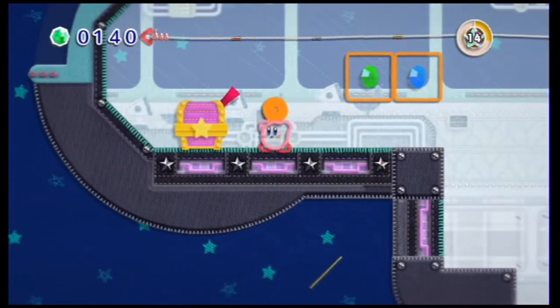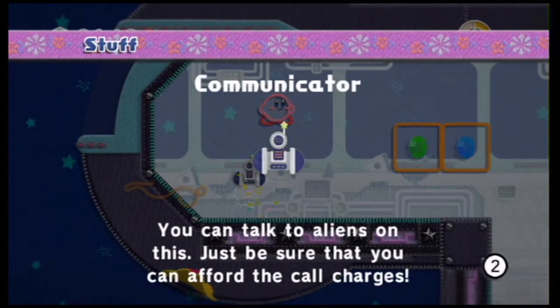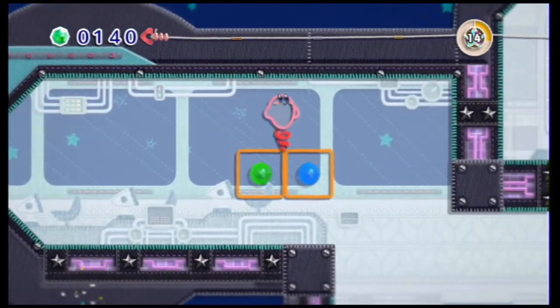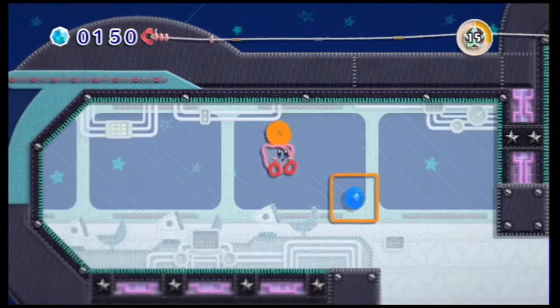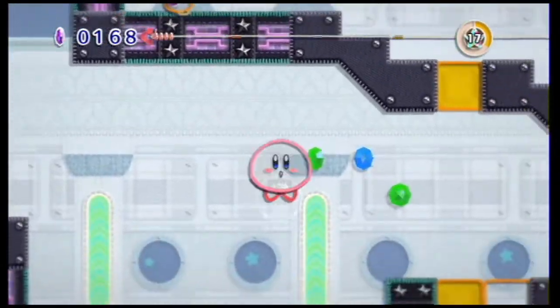And of course, if we go over there, we get ourselves the first treasure. So we've got the communicator. Yeah, that's how it usually goes from there. And as you can see, I cannot break those blocks.